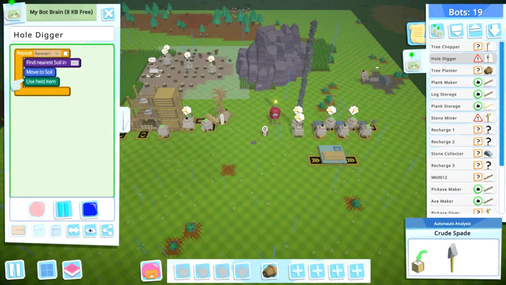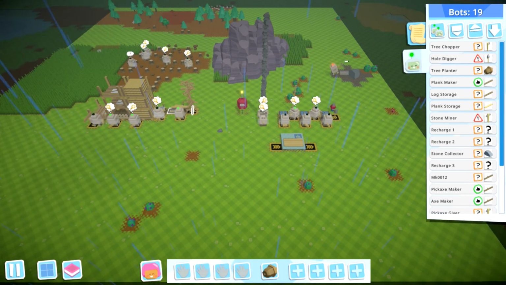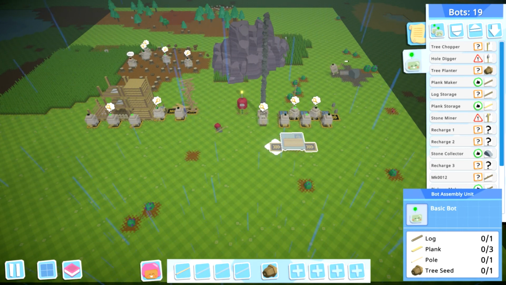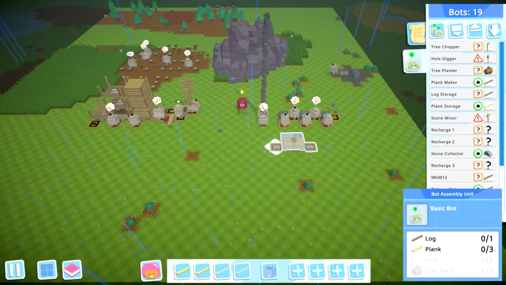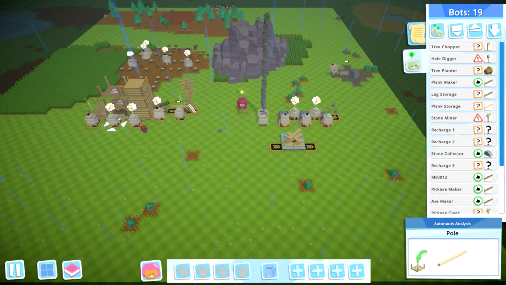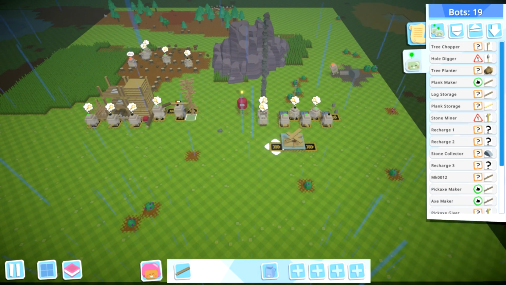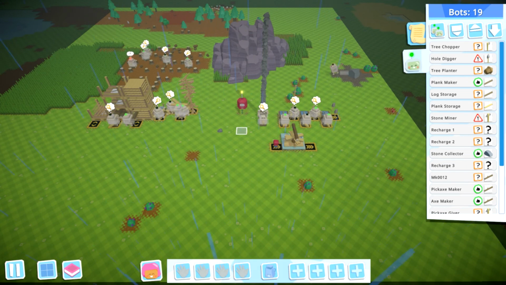Actually, you know what? Nope. We're gonna do the bot. Let's grab one of these. Grab three of these. Oh, nope, I only grabbed two. I do notice a downside here. I'm gonna have to help this thing store, because this thing's chopping faster than it can store.